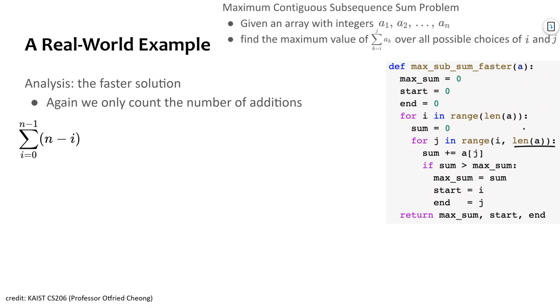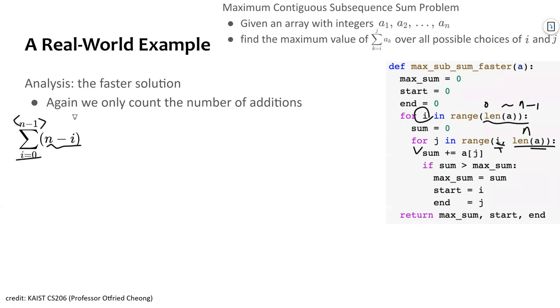This len A is what we call n, and this one is from I to n. So the number of additions here is simply n minus I, right? So that is what comes here. And we are iterating through I from 0 to n minus 1, because this value changes from I to n minus 1. So that is what comes here and here.